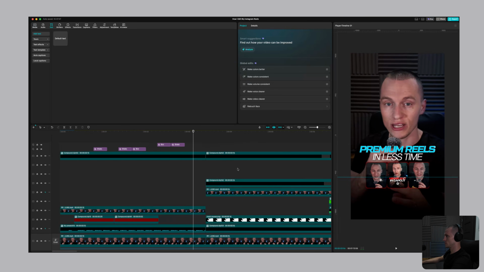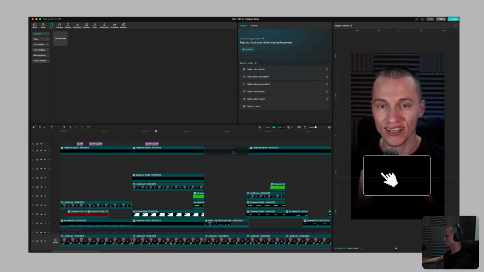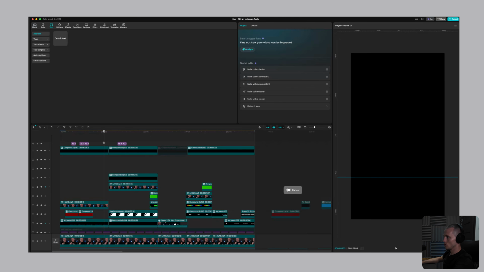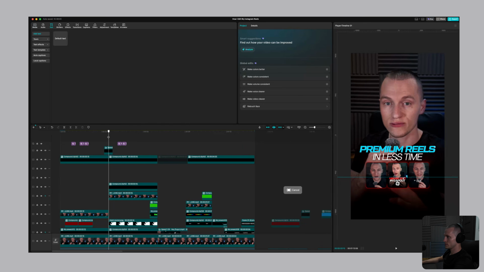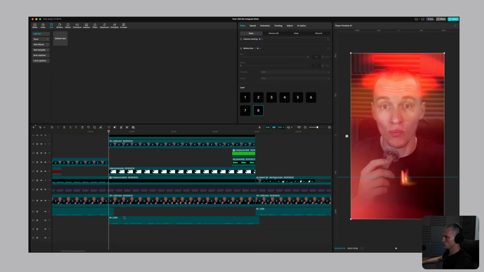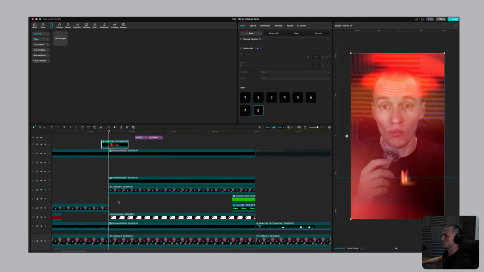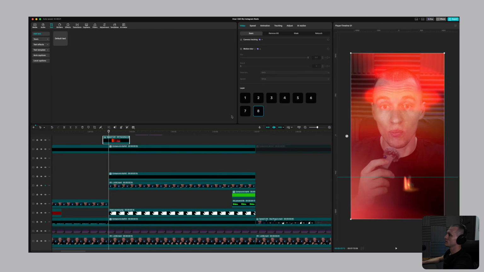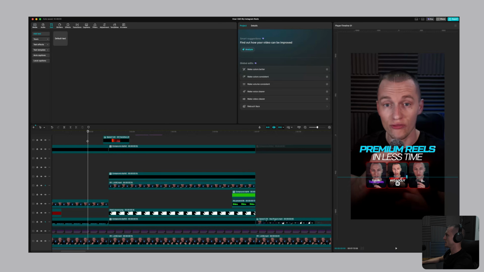For the transition, let's use this transition that I use a lot. So I paste it here, put it on the layers above, and now I just put it on layer 8, and now I just gotta time it. What I do now, I position my playhead between all these clips. So I wanna have as many of these transitions on the screen just so it hides the entire clip.